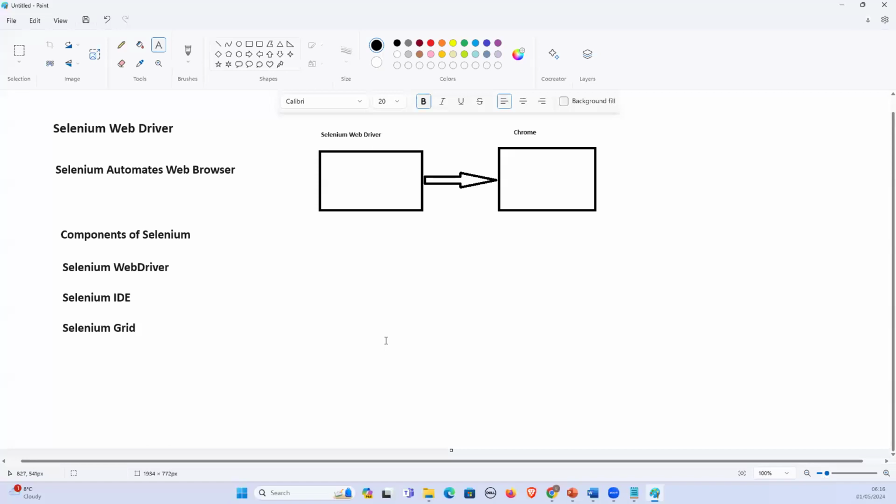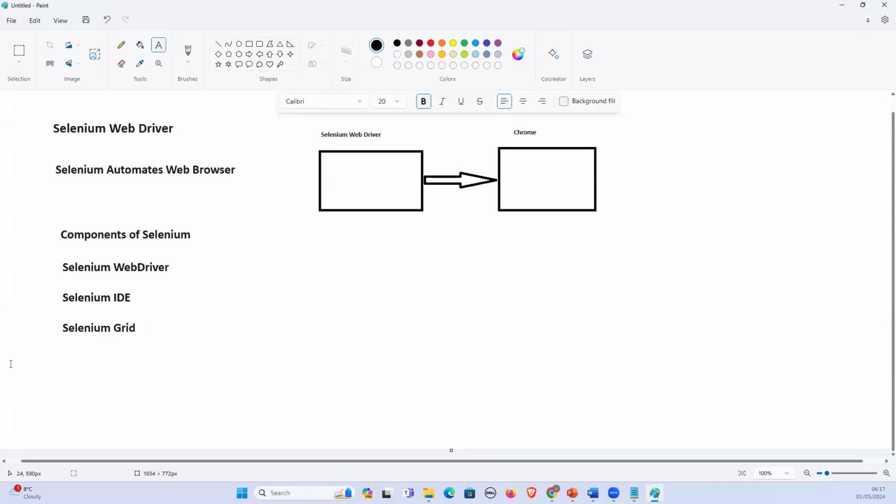Any questions regarding the components of Selenium? Yeah, Biswa. Okay, I'll explain about Selenium Grid. Selenium Grid is a component or a feature of Selenium.